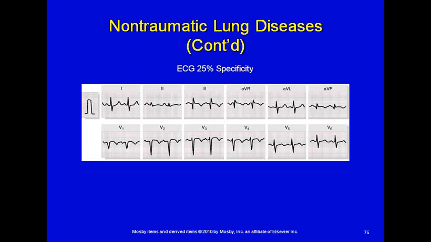So here's a 12-lead ECG in somebody with a PE, and you can see that you've got some ST depression in lead 1. You have a Q wave in lead 3, and you have an inverted T wave in lead 3. So I'm looking at lead 1 and lead 3, and I have a depressed ST segment. I have a Q wave and an inverted T in those 2 leads.